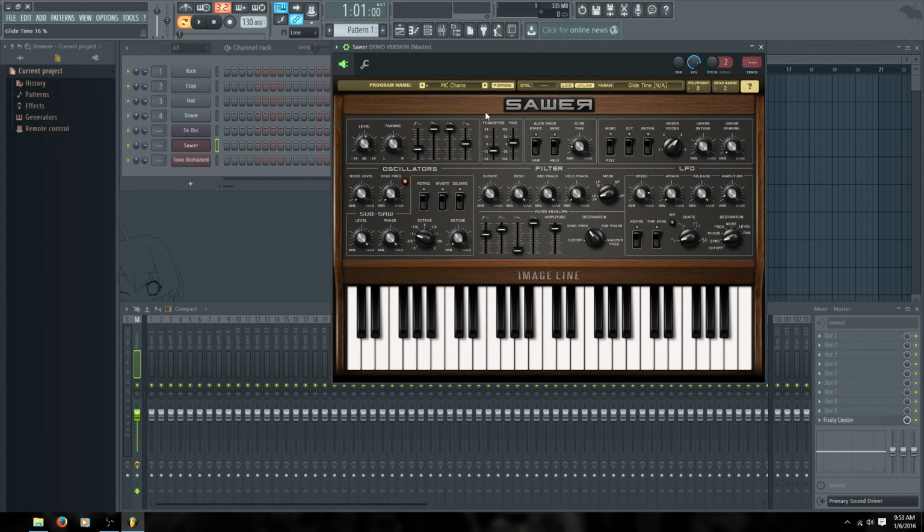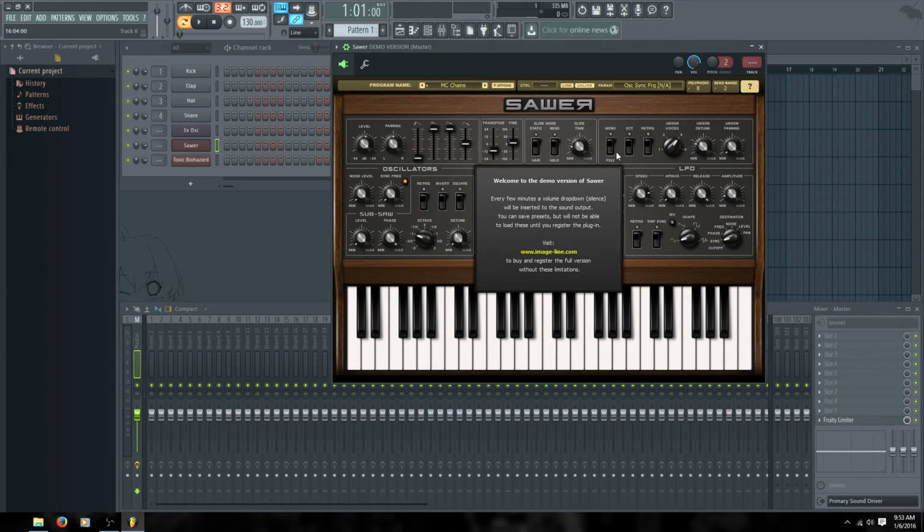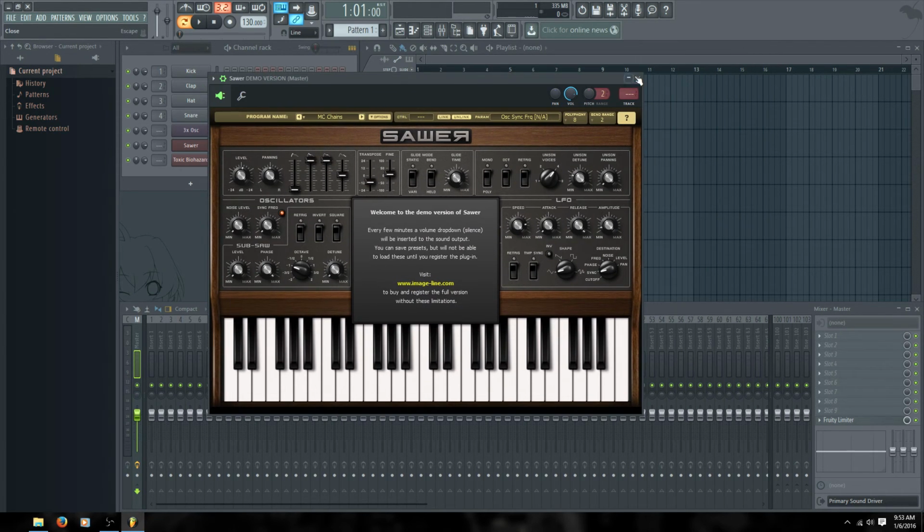Let's see if I can figure out how this one works, because I've never used SAR before. Just gonna be honest here. And so we're gonna make the attack on this, and we're gonna turn the cutoff all the way up. See if I can make this a little less rough. Subsaw. Noise level, yeah, it's off. Sync frequency. Oh, we have some weird effects going on here, that's why. So I'd have to mess with those, but I don't think I quite, yeah. I don't even have SAR, so.